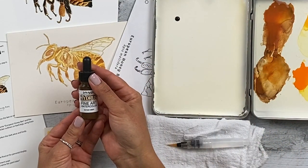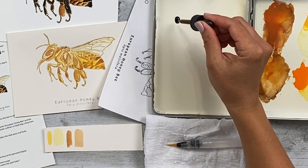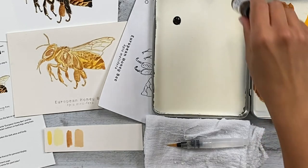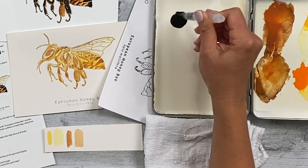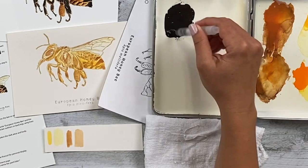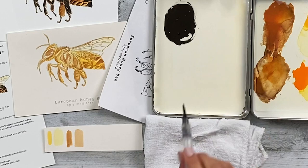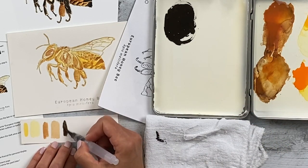And three drops raw umber. Add a little bit of water through your paintbrush. This is very, very black on your palette, and then dab a little off on your towel again and test it on your test strip.